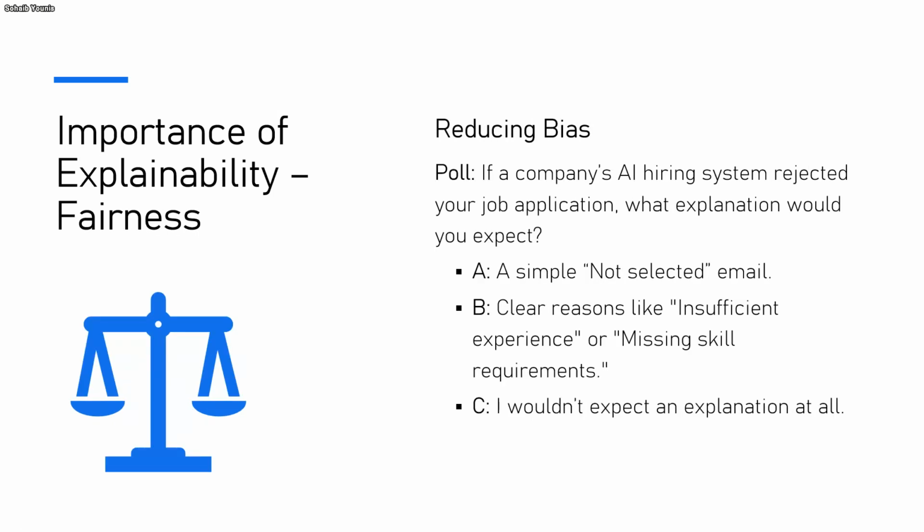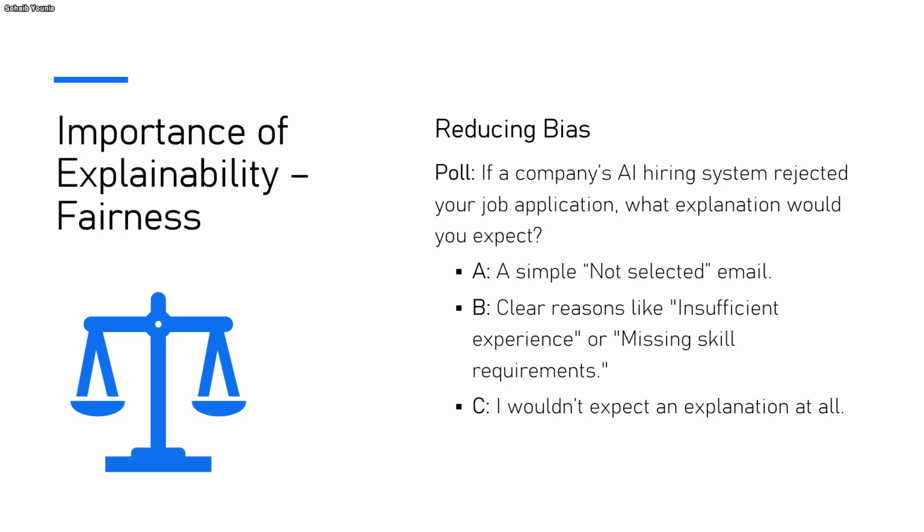Also, explainable AI can increase fairness. So, this is a poll. If a company's AI hiring system rejects your job application, what explanation would you expect? A, B, or C, and maybe some detail on why you selected that option. B. Yes, we all want some feedback, especially when we get rejected. Yes, B is more expressive.